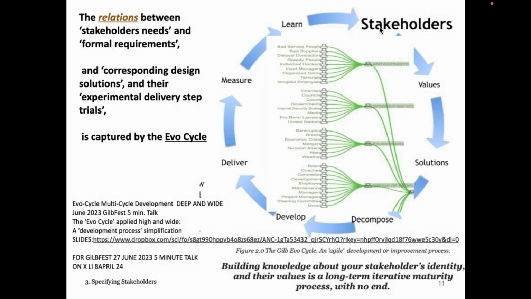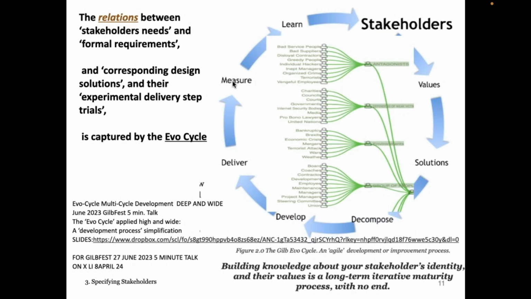And if we start here at stakeholders, we derive their values, then we derive solutions, also known as architecture, design, strategies. Then we decompose big ones so we can do small sprints and slices. Then we develop them, meaning, for example, code them and deliver them into the real system and measure the result.